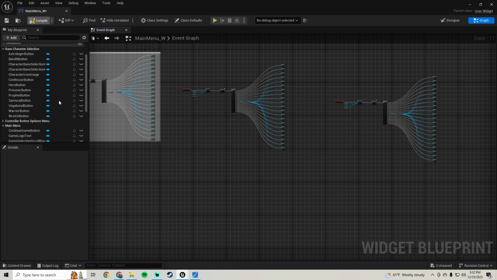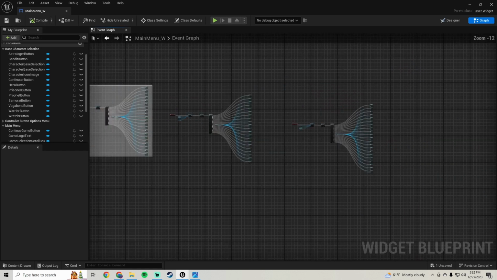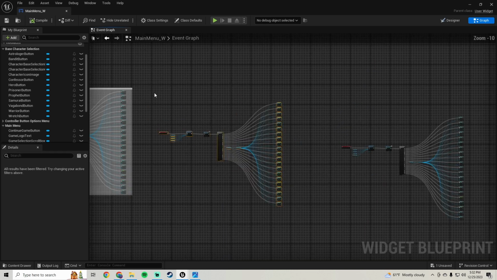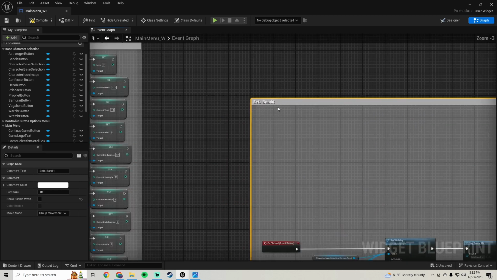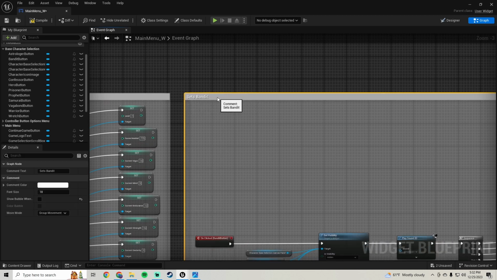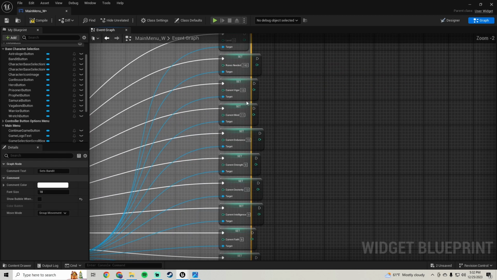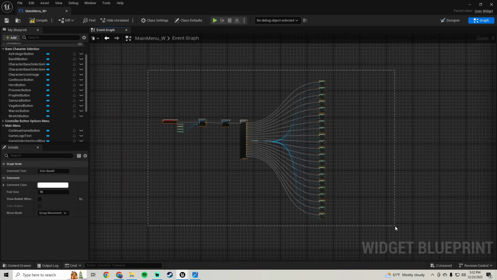So let's just compile and save, and we'll go ahead and comment these. This one is our bandits, so we'll highlight this one, comment it. We'll call it sets bandits, and we'll just pull this one up here, and we'll pull the edge over like that. We'll go ahead and comment this one.